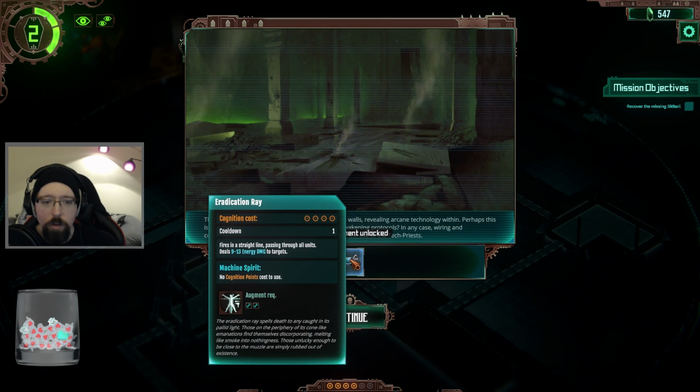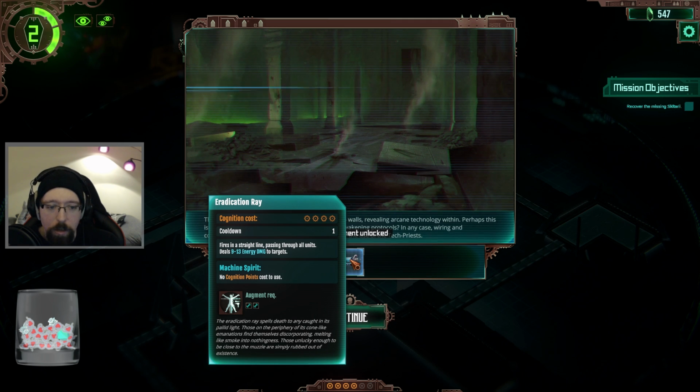Eradication wave. Fires in a straight line, passing through all units. Deals 9 to 13 energy damage. Wow. And if the machine spirit is fully charged, no cognition points are used.